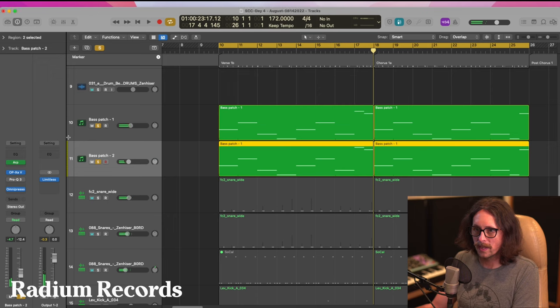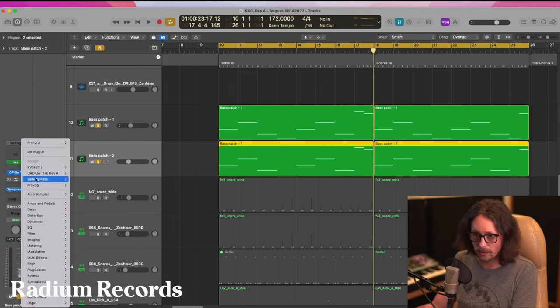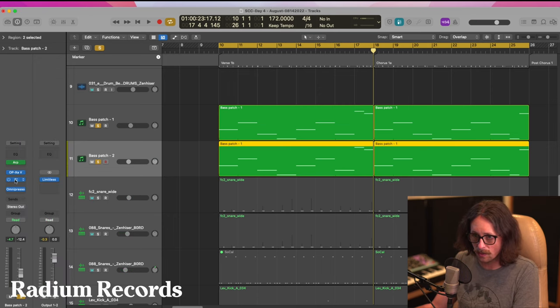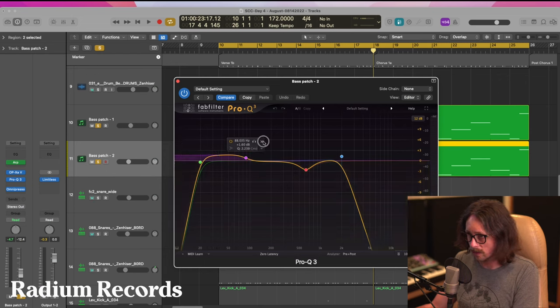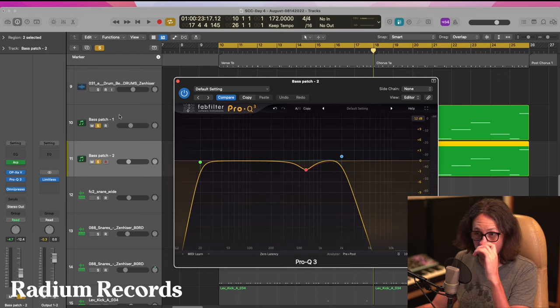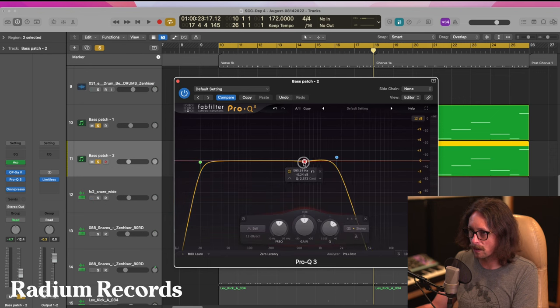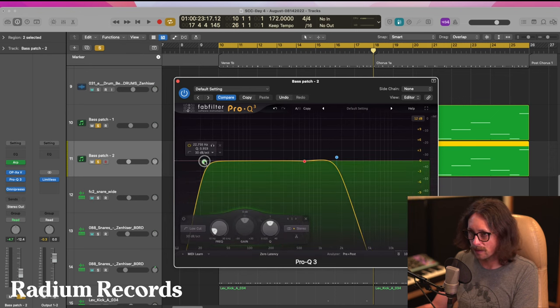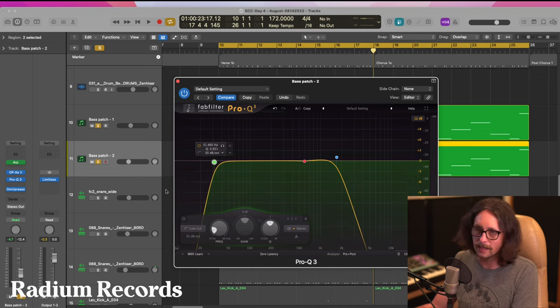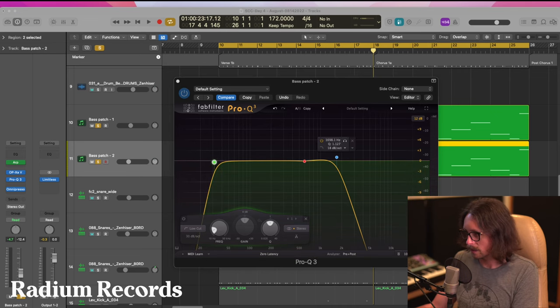So I'm really loving that. What I want to do now is turn this EQ on, and get rid of this boost because I feel like that's already being taken by this bass. And I want to sweep this up just a little bit more. I'll bring that back in, and bring this up a little bit more, so it's not taking any sub area. Okay, let's check it out.